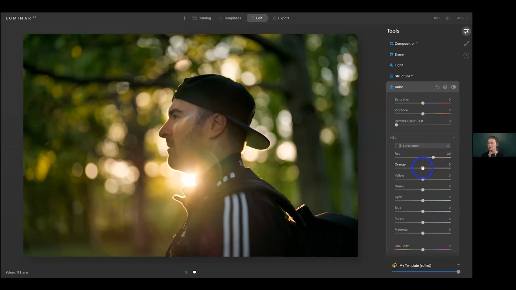Oh, fine, okay. Let's go in the orange. Oh, interesting. Now his face, you can see how it enlightens his skin tone. And I'm going to play with the yellow. So there is a lot of yellow in the leaves and everything, and I don't necessarily want to increase luminance in the background.